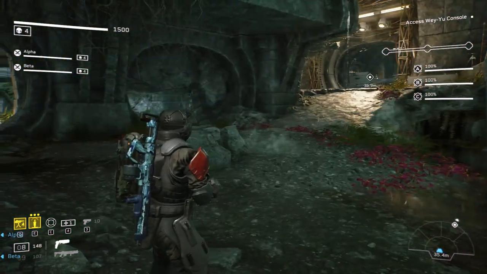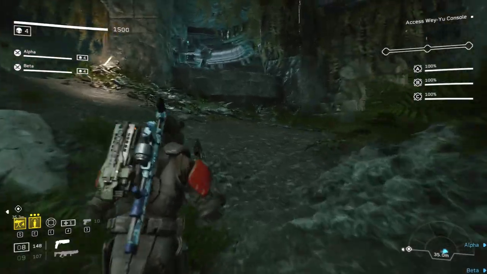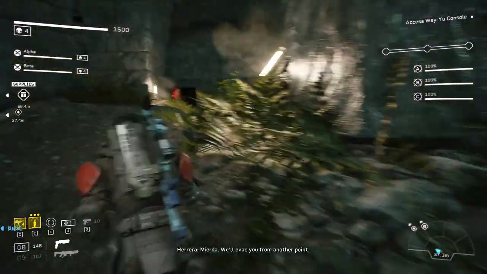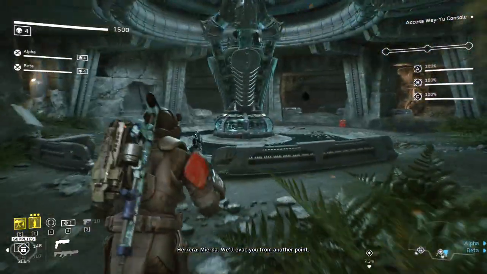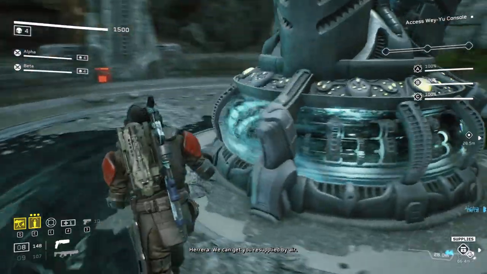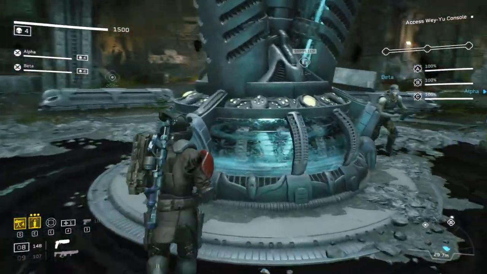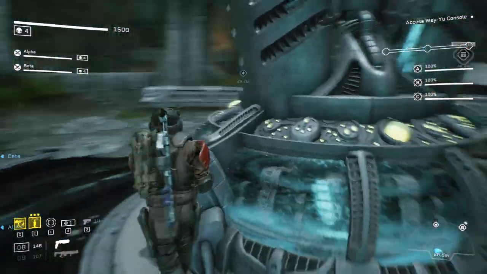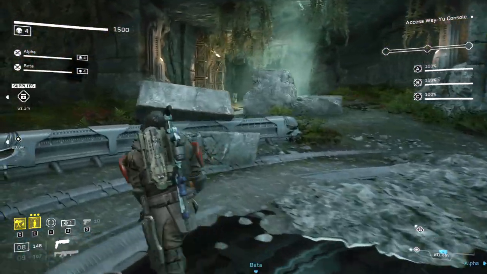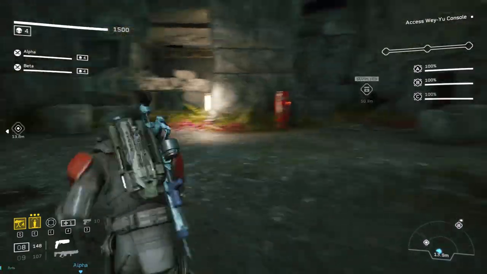Okay. Sure. Here, that will evac you from another point. We can get you resupplied by air. Okay. I am supposed to activate these how?